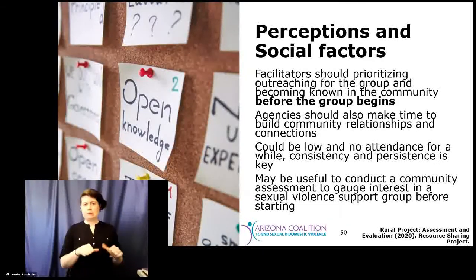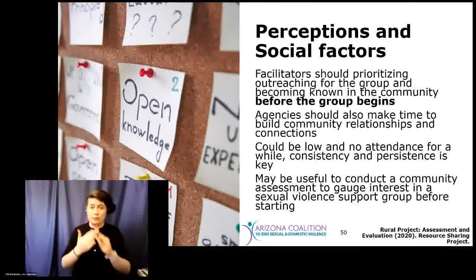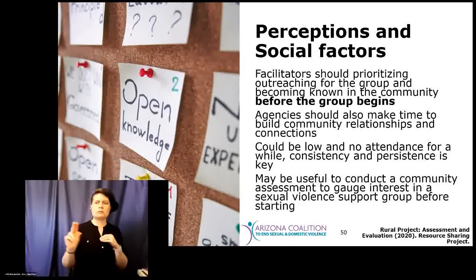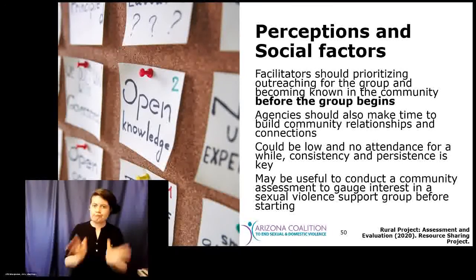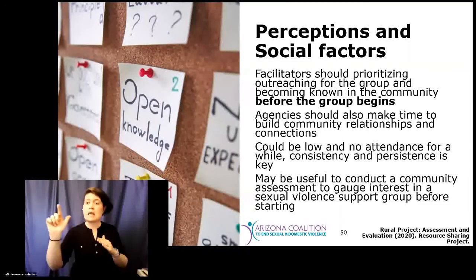And I will also say this again in the outreach training, and I'm sure Doreen will reference it in the facilitation training too, but because of the perception of sexual violence in the community, and especially in more conservative communities, we might have to do outreach for a long time before someone actually shows up to the support group. The important thing is that we have to continue to show up for survivors and potential participants so that they can eventually reach us and start to build those relationships.